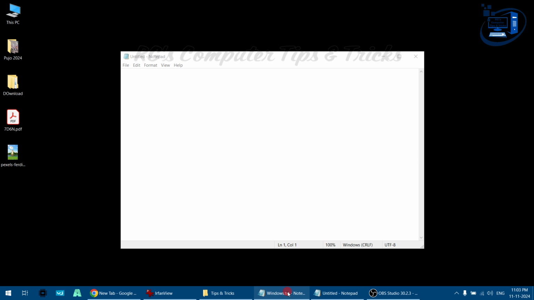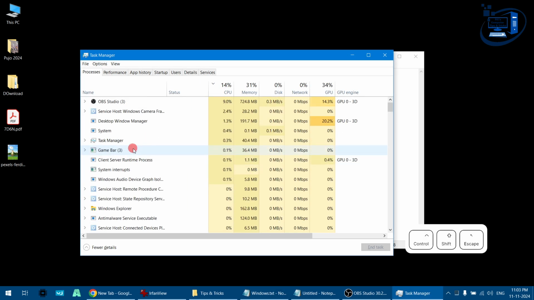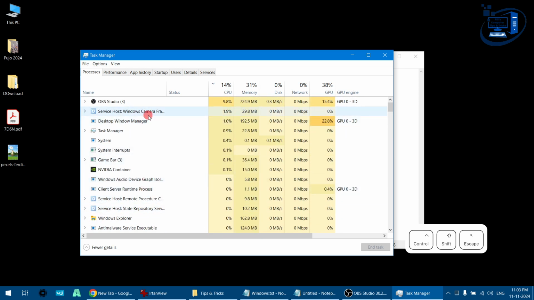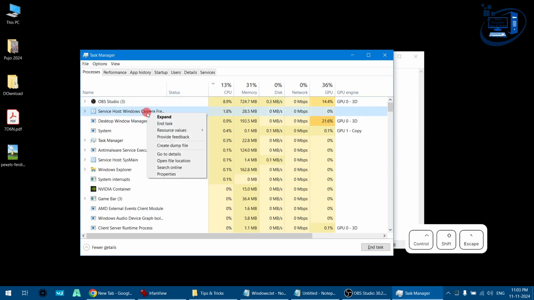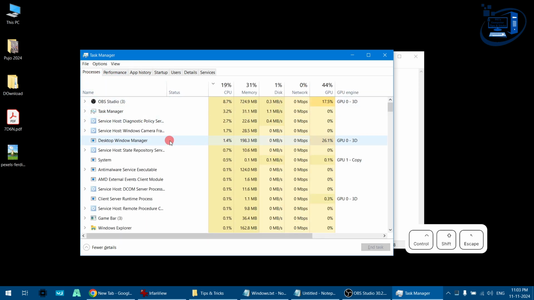Now the second tip that I am going to share with you is how to open the Windows Task Manager. We all know about Windows Task Manager. It's an application that shows all the open applications and Windows processes. If there is any process not responding or it has hung up, we can end it from here. We can end the task from here and we can see the performance of the Windows, like hardware and software.